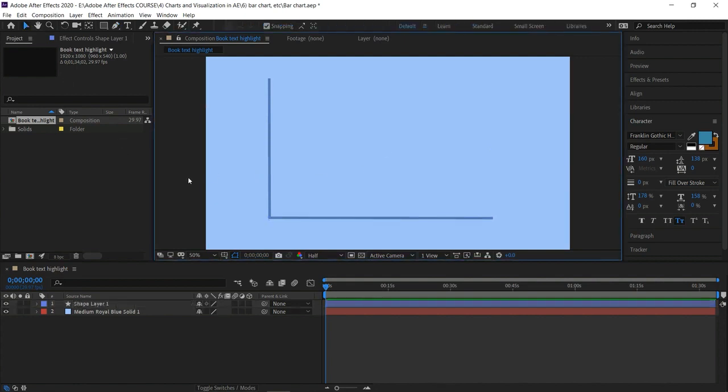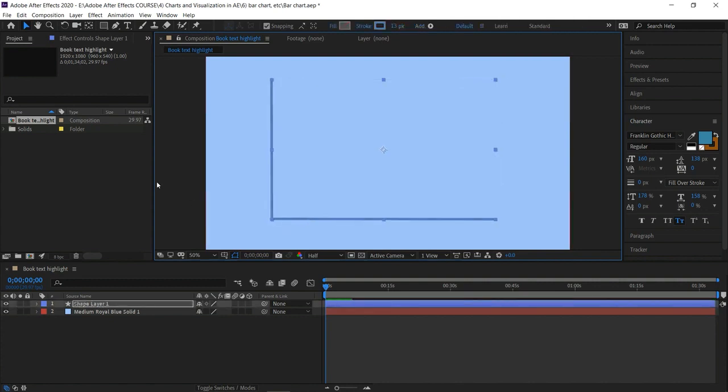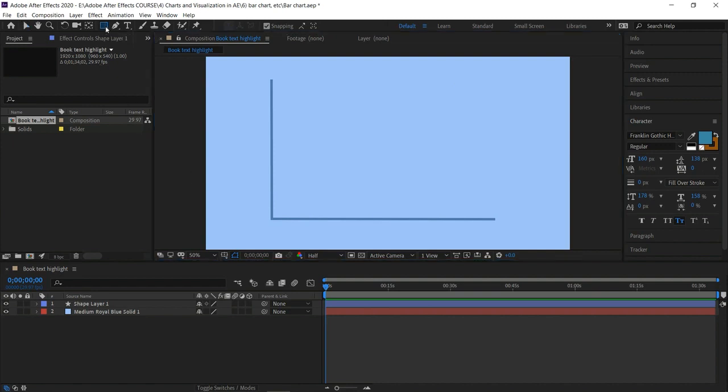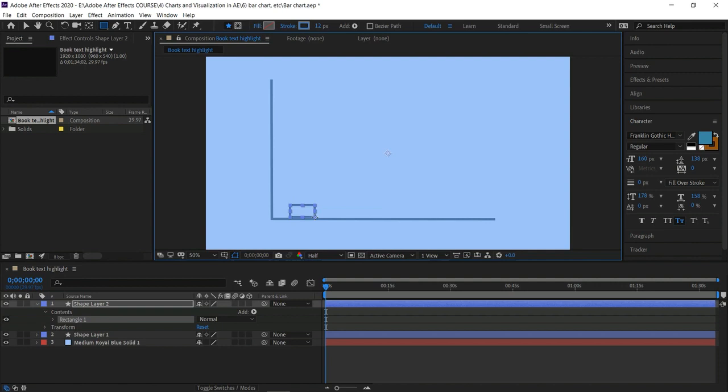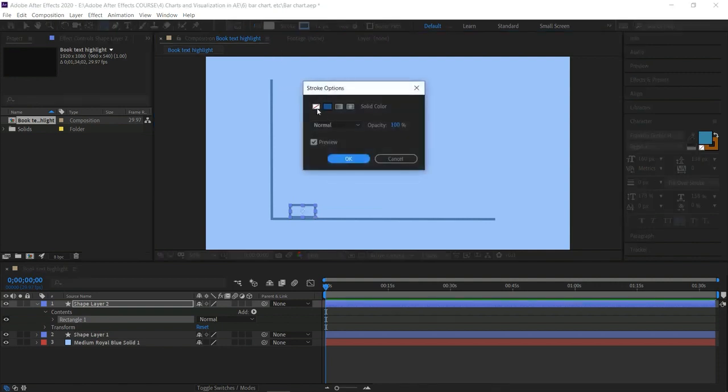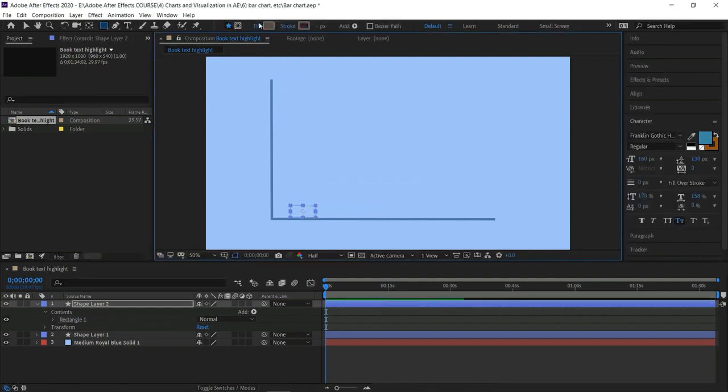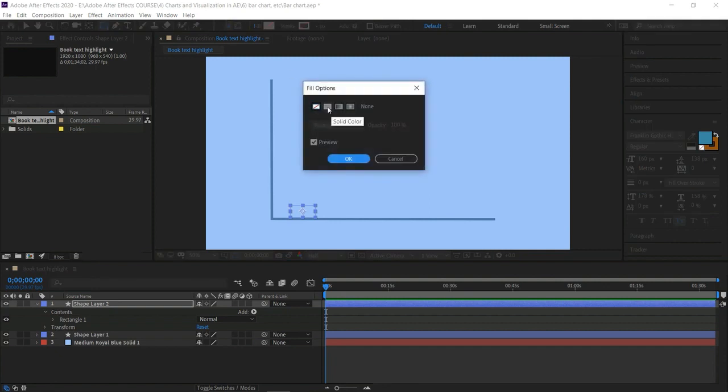So for the bar, we will be using a square or rectangle shape. So here this is our shape layer. If you want, you can rename it. Otherwise, just continue with drawing a bar chart. Just draw a square here. You can zoom in or zoom out at your convenience. Here we don't want any stroke to be there. We just want a fill color.